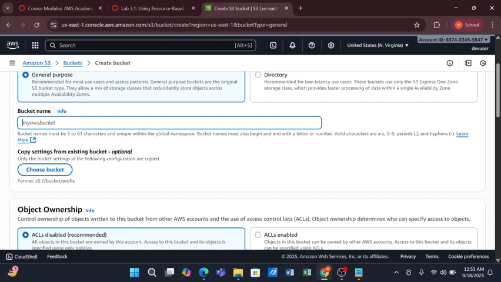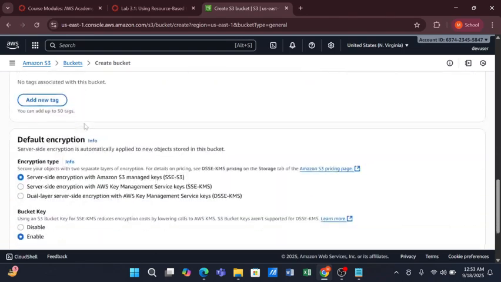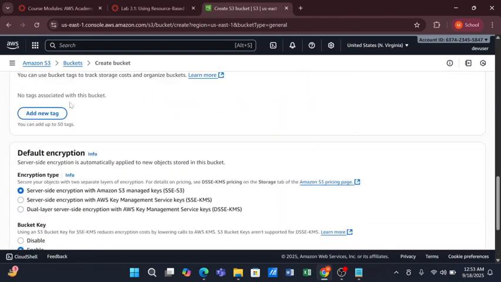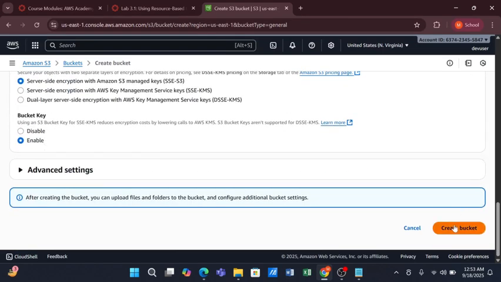Here I have given a name with a 4 digit number. Just to check that everything is working properly, now we will create the bucket. Let's wait for it to create.